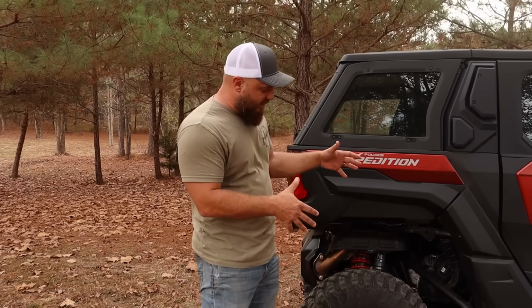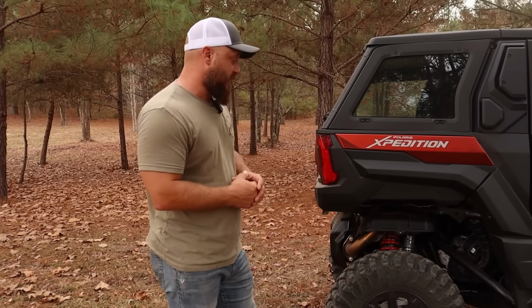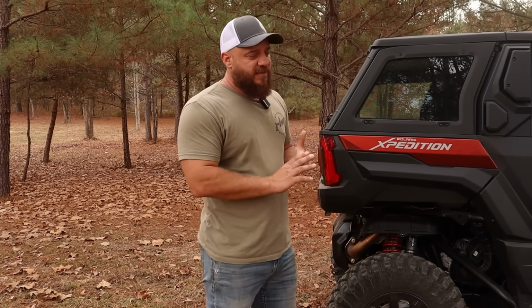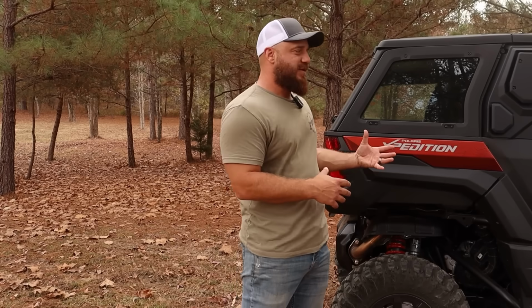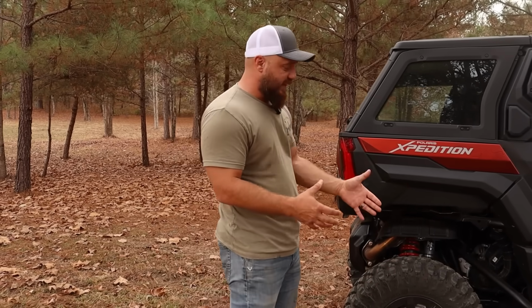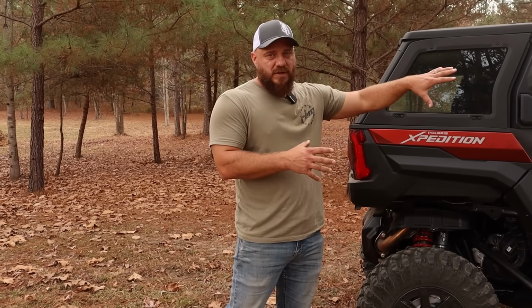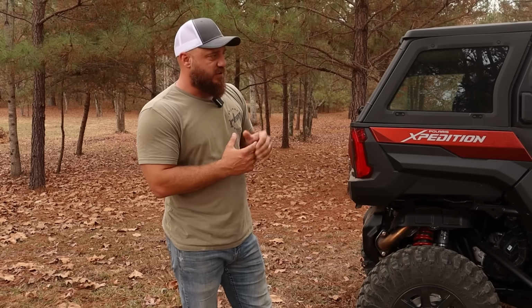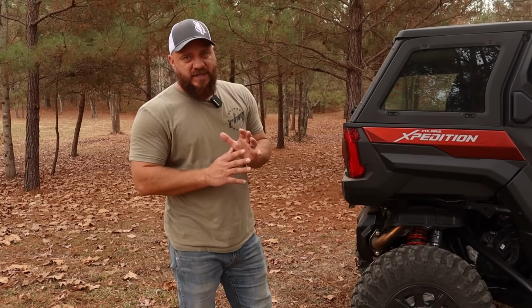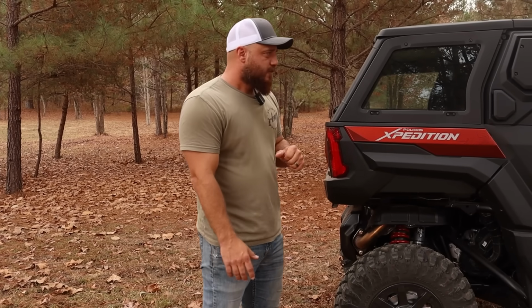It's sad that it really came factory with some good tires. It's got some Crawler XPs from Pro Armor. They look pretty aggressive, good tires, but they're way too small. When we get this long travel built, we're gonna go for 35s, maybe 37s, hopefully 37s. I think it would look amazing, 37s sticking out. And when we get that out there, we'll probably add the mirrors on, because now they won't be the widest thing sticking out as we're trying to go through the woods. We'll build some running boards to make it stick out a little further to keep things from just rubbing up against the door so much, and make them not hit so many trees.